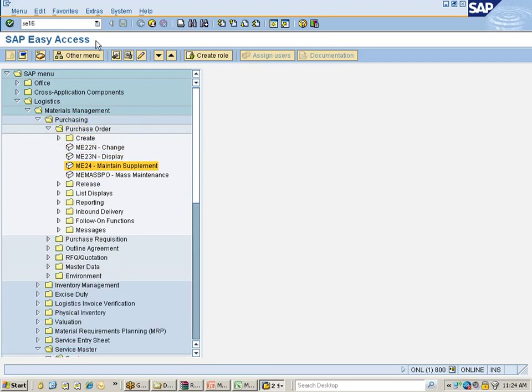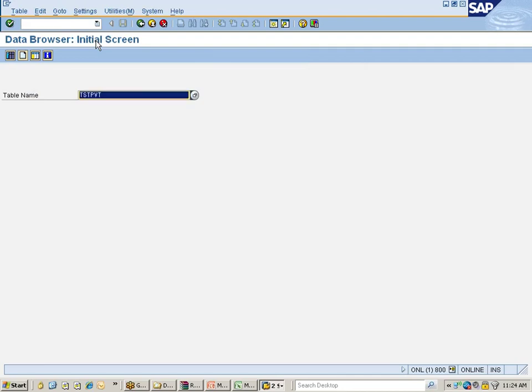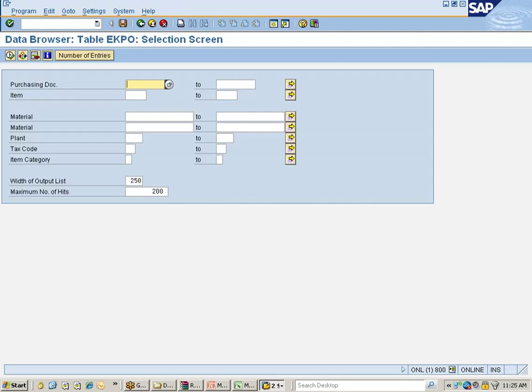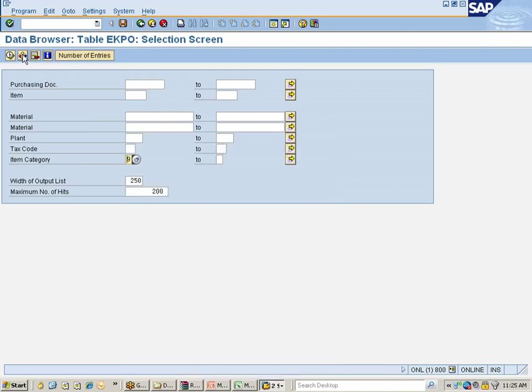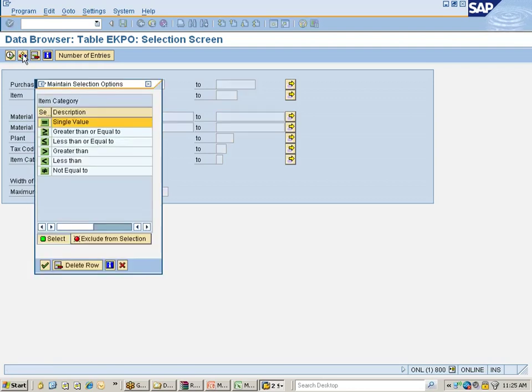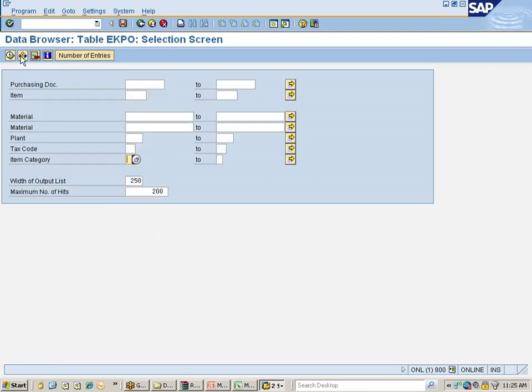You said you have got access to SE16. Okay. So you go here, you give EKPO. Here you can modify your search. What I need is item category D, that is service, and I also would like to have fields for selection.